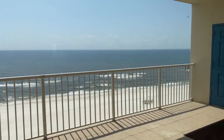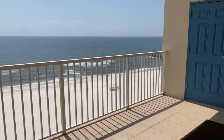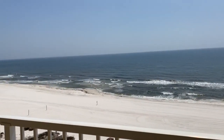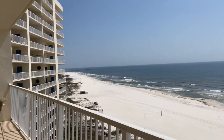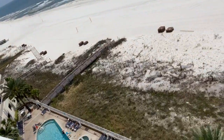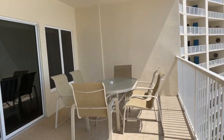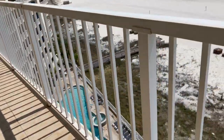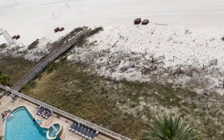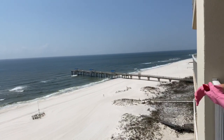Let's step out to the best part of all. This is the 08 stack. It's a stunning view — very much so. From the eighth floor, the way this balcony is positioned in the building, you can see all the way down to the jetties at Perdido Pass. You've got your outdoor swimming pool and your boardwalk to the beach, and a view of the Four Seasons Fishing Pier.